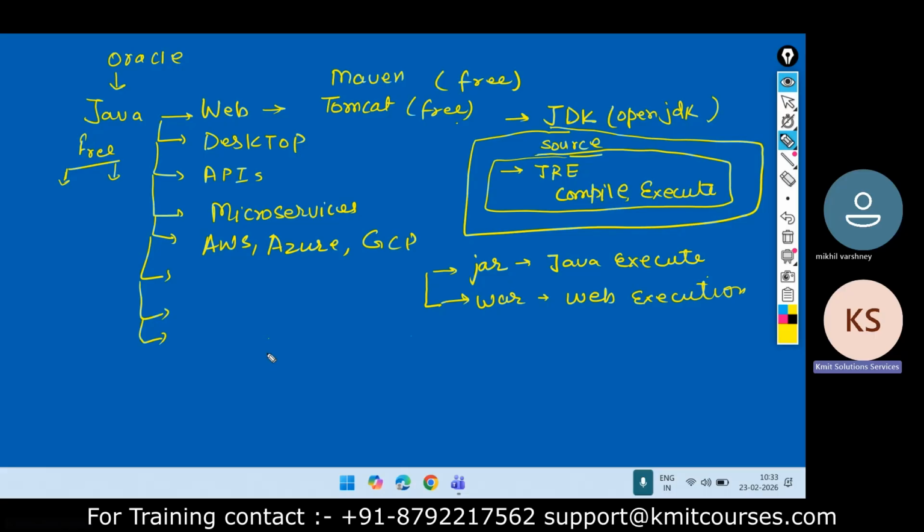You can run the Java executables on Linux, Windows, and Mac operating systems, right? So that is another purpose.